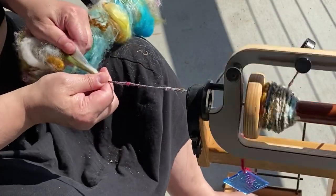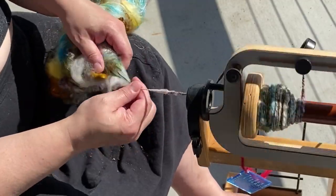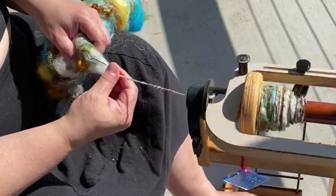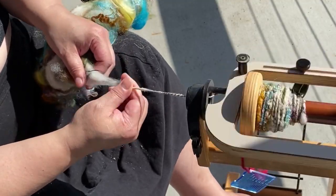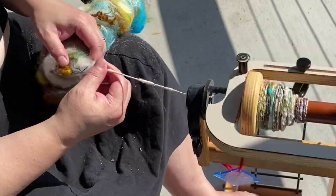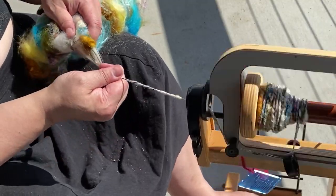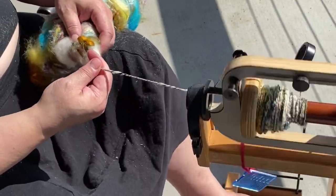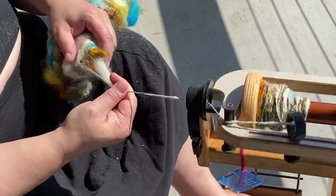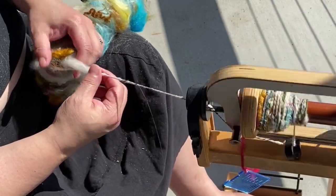So we're back to some other areas with the green. Now I'm getting towards some pretty chunky areas within this roll log. Again, trying not to get too many huge lumps. I don't mind some small lumps, but not too many huge lumps. You see I'm letting that one little piece of string from the recycled fiber spin around and barber pole a little bit, and pulling some of that white chunk down to smooth it out.